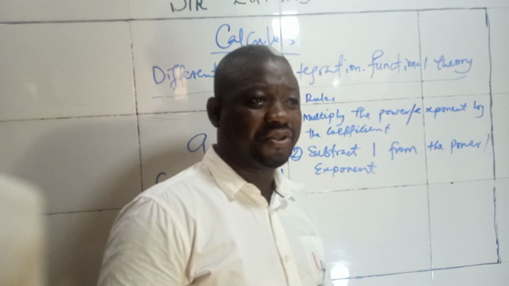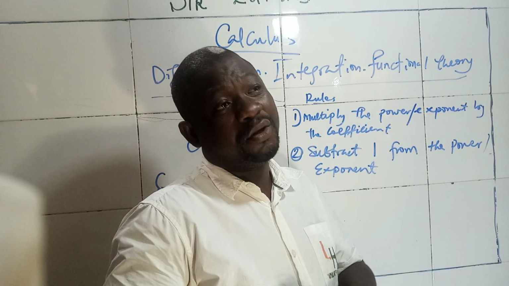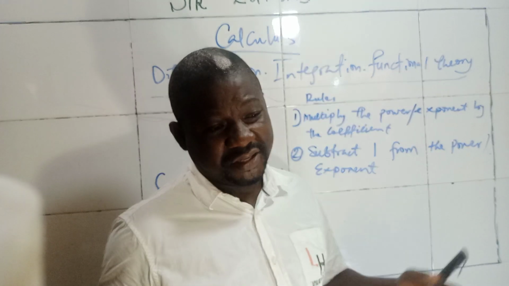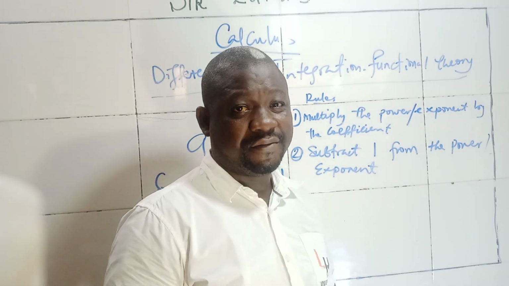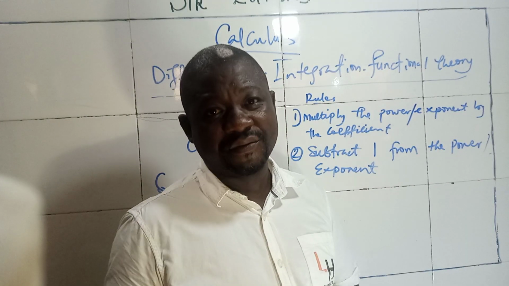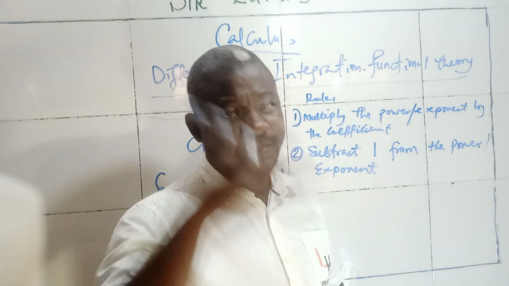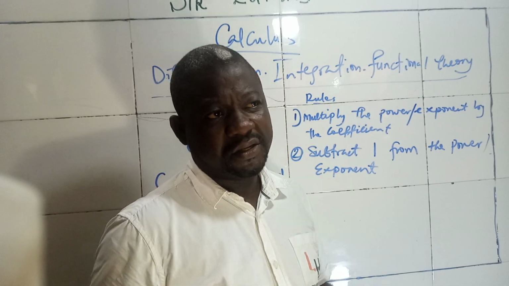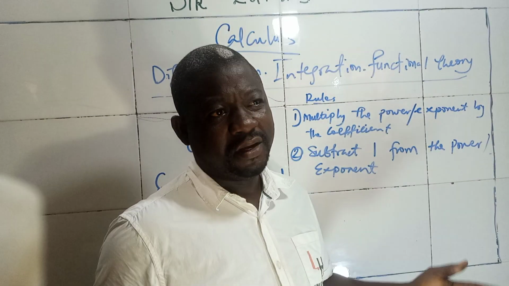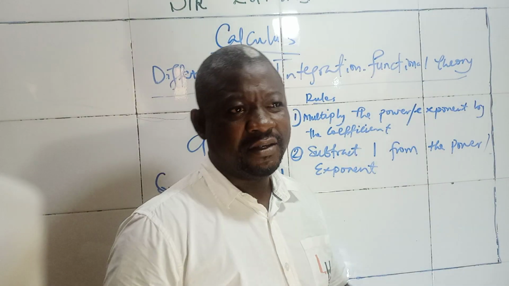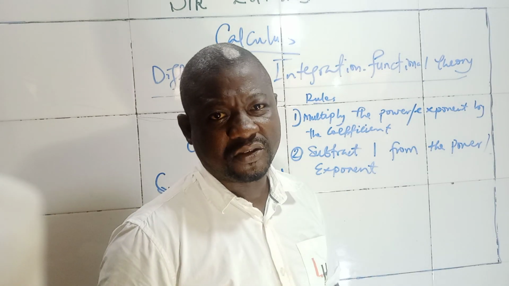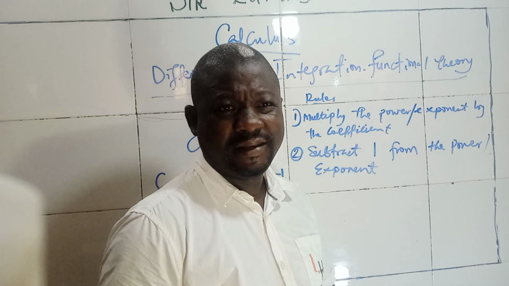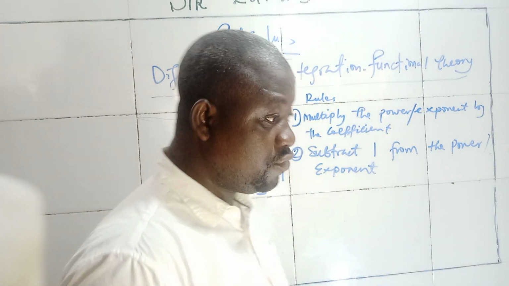Engineers make so much use of integration and differentiation. That's why, when you look at it and ask what the budget of this building will be, they just integrate the quantity of gravel or granite, the quantity of cement, and the quantity of sand. By the time they do the integration, they can tell you that we are going to need, let's say, 500 bags of cement, 3 tippers of granite, and 2 or 3 tippers of sand, just like that, without even moving anywhere.